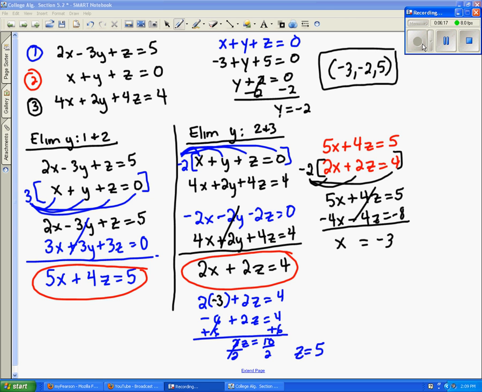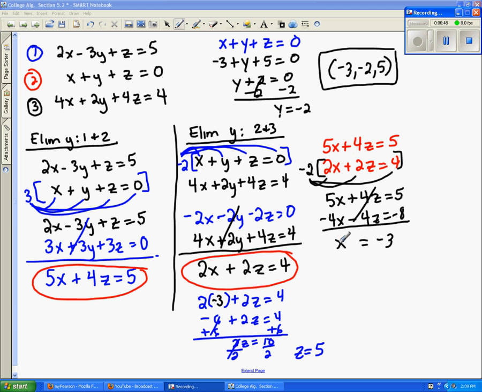Okay, I'm going to try to make our plan a little clearer because we took 3 variables and we eliminated. We took equation 1 and 2 and eliminated variable y. Then we took equation 2 and 3 and we eliminated y also. So we went from 3 variables to 2, right here in red. Now I have an x and a z, I have 2 variables. I took these 2 equations in red and I wrote them here, and I eliminated till I got 1 variable.